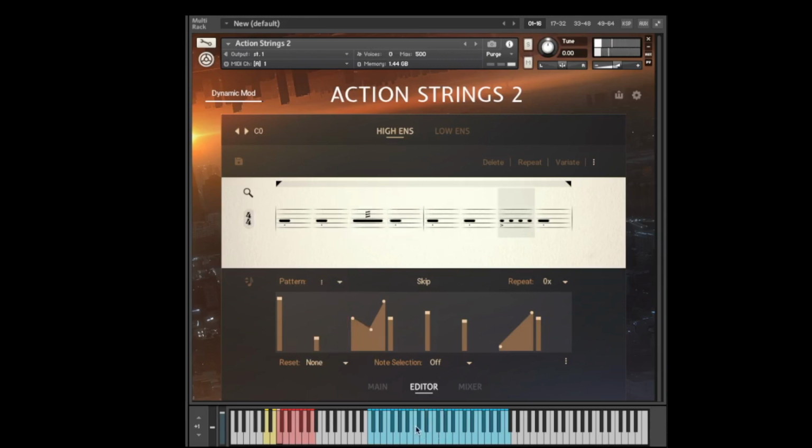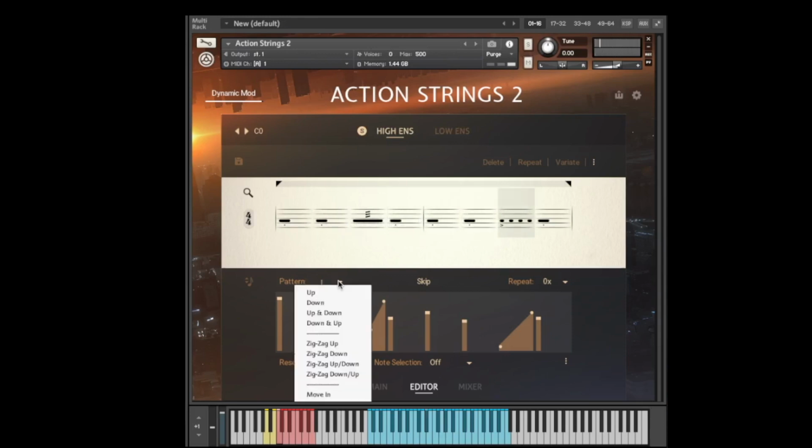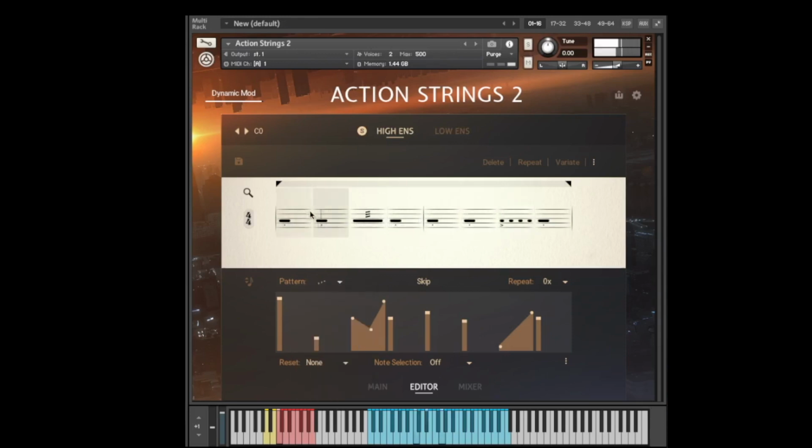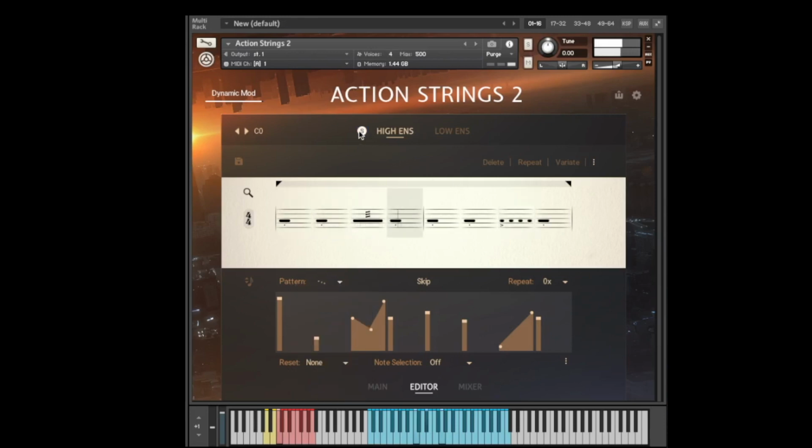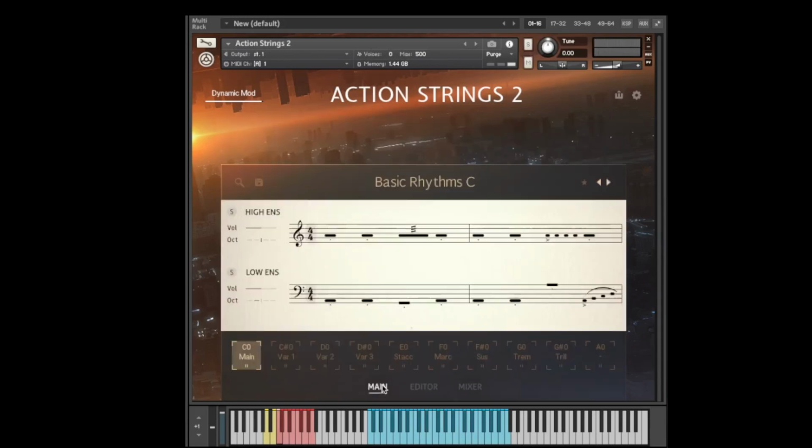and I play 3 notes, right? We always hear 3 notes. But I also can change to up. Or we go to down. So a lot of possibilities to create your own pattern, to create your own composition.